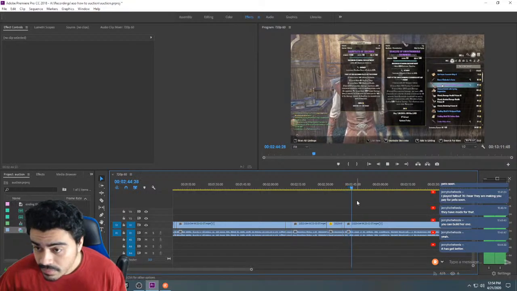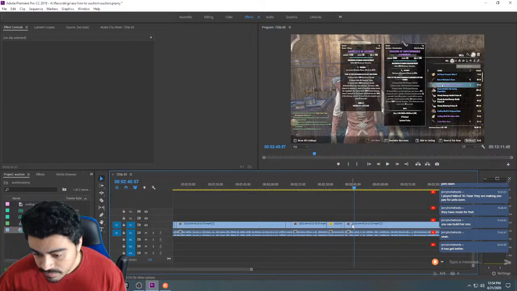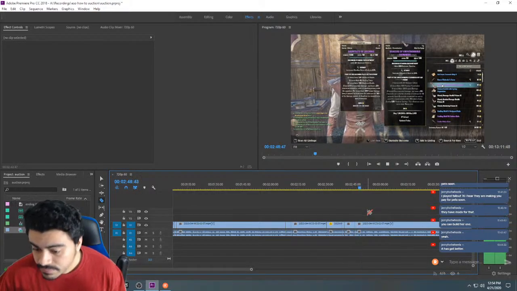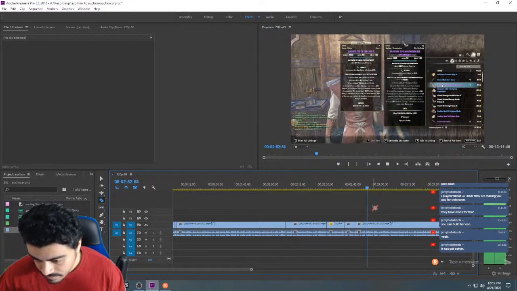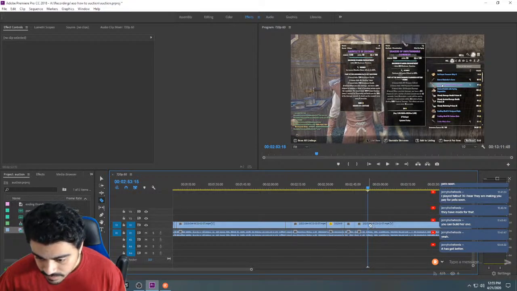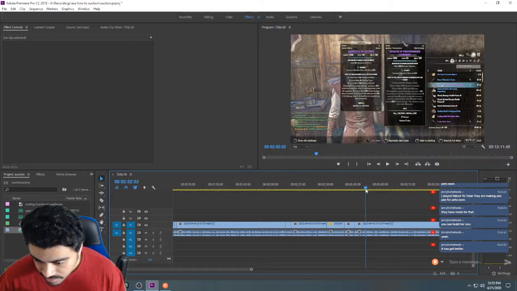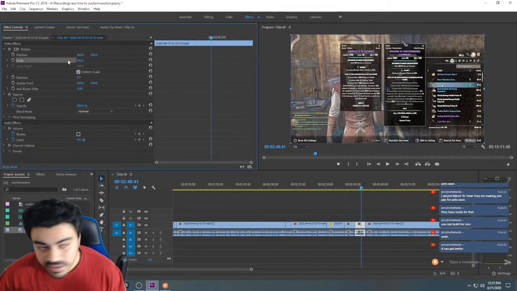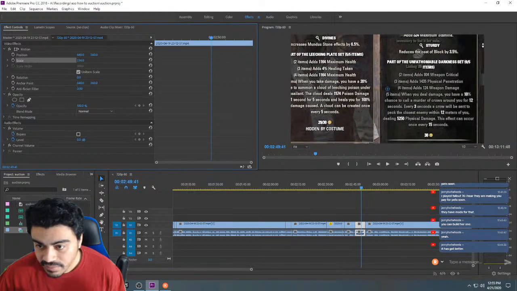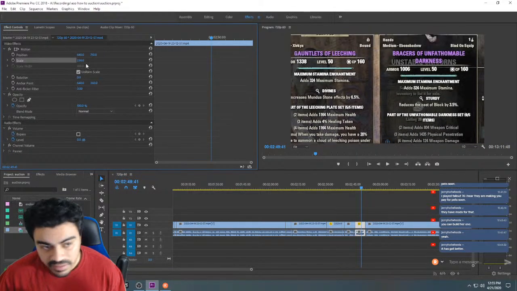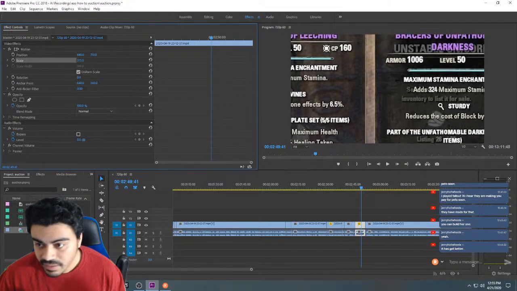This exact item with those stats, so with the stamina and also the sturdy, so that block, reducing the block cost. This is the exact item that's listed 7 times. It's gonna crop right here, and then it's gonna crop back down again just to show the 7 times. So see, this is a lot of describing and showing visually, so I need to keep that in mind with this whole thing.